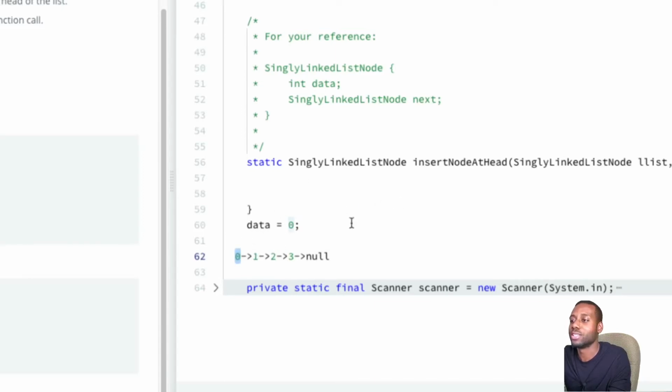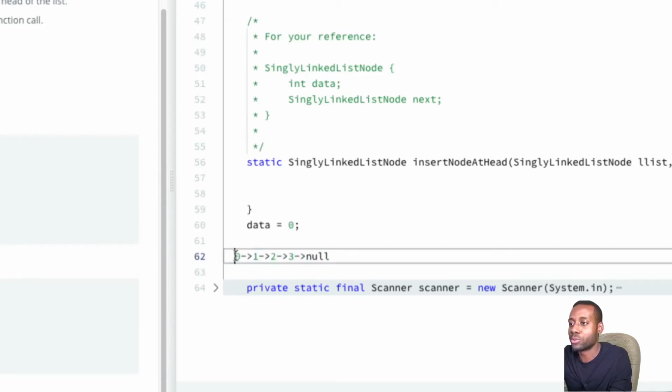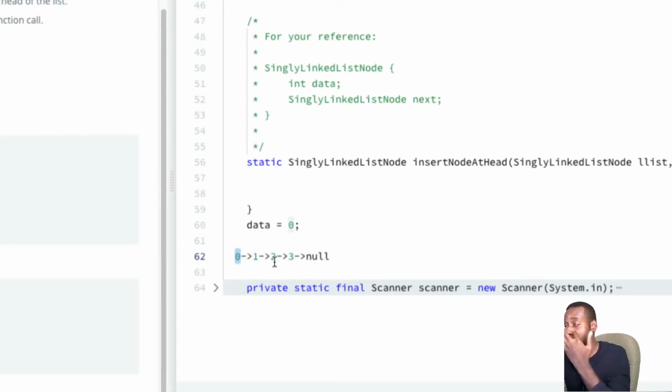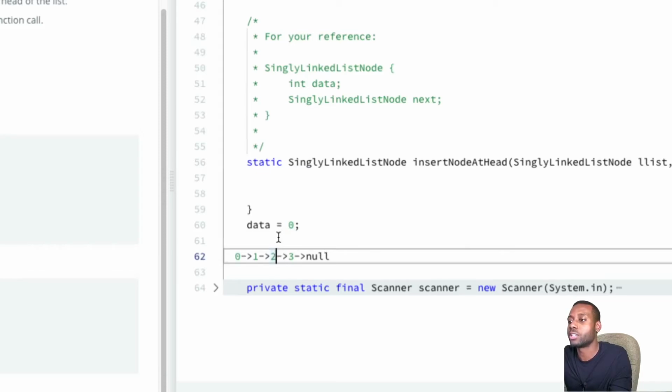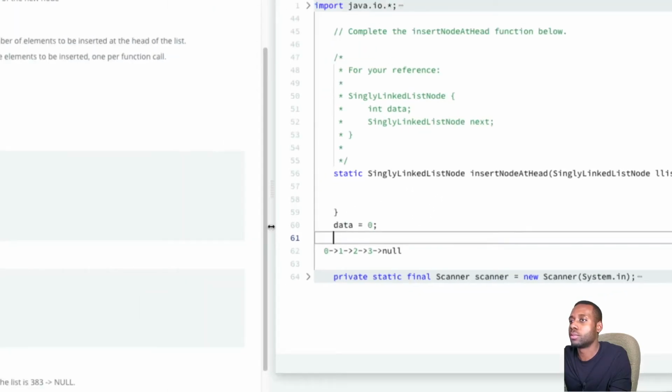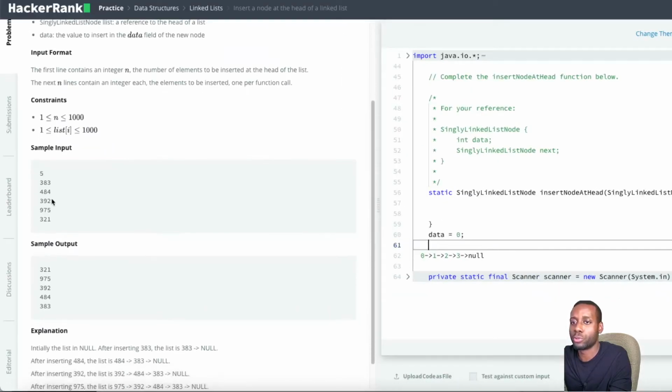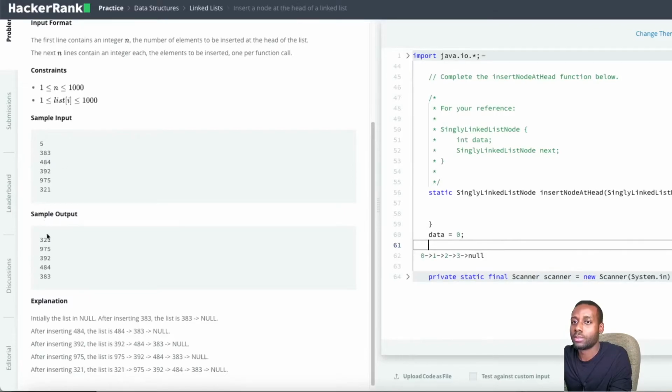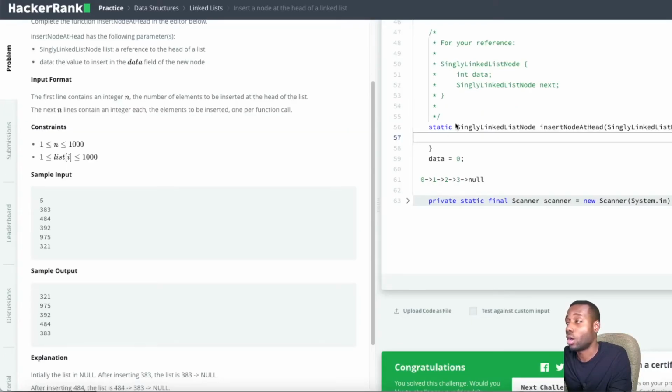Instead of returning 1, we return 0, because 0 is now the head, which is exactly what they want. We also handle the edge case where the list is empty. There's nothing there, so we simply return a new node. That's how the algorithm is going to work.